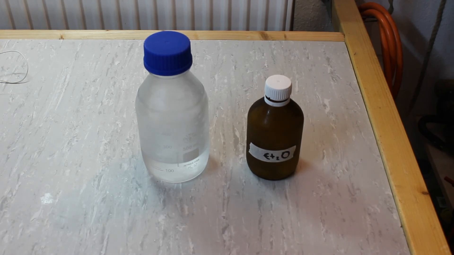The ether in the bottle on the left will be further dried to serve as a solvent in the Grignard reaction and the ether on the right is stored in a brown glass bottle over some potassium hydroxide. If you want to store ether for a longer time this is what you should do since the potassium hydroxide reacts with any hydroperoxides that might form in the ether and transforms them into insoluble compounds so they won't pose a hazard during your next distillation.